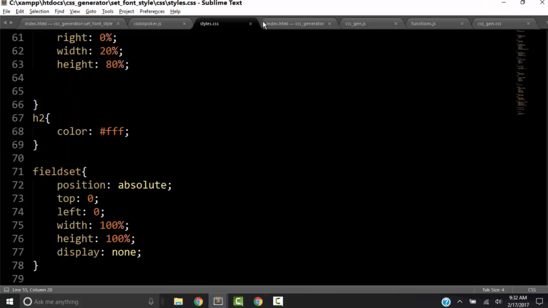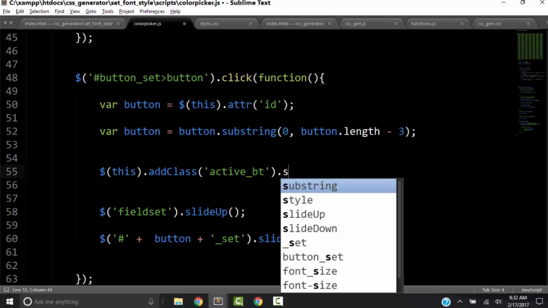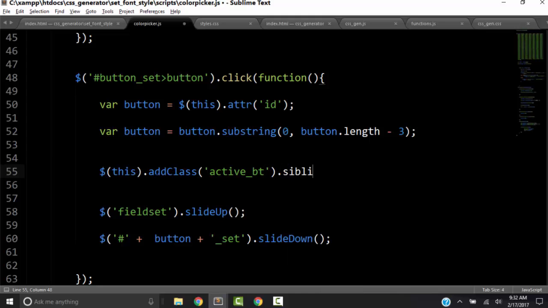So let's go back to the JavaScript, and where we click our buttons, let's get the button that we clicked on. Remember this keyword, and let's add that class active_BT. Okay, but we also need to get the siblings. We want to remove the class of all the other buttons.